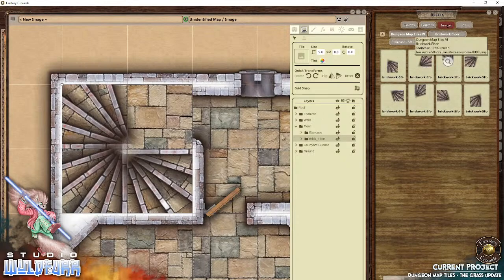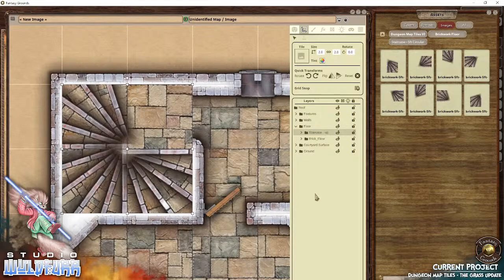Okay, so we've got the texture of our steps in here. So this will be a stairway going up. Actually, I'll do two staircases to show you. So this is a staircase going up.